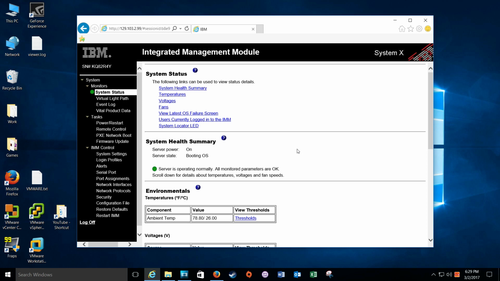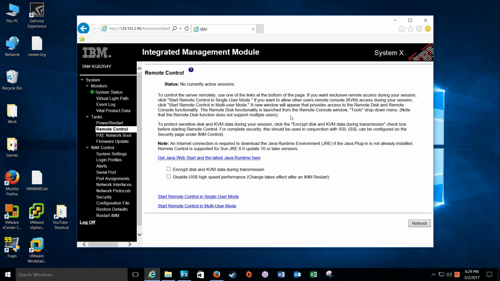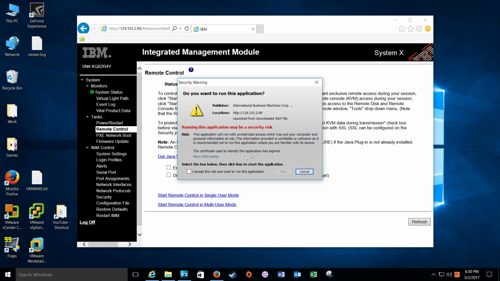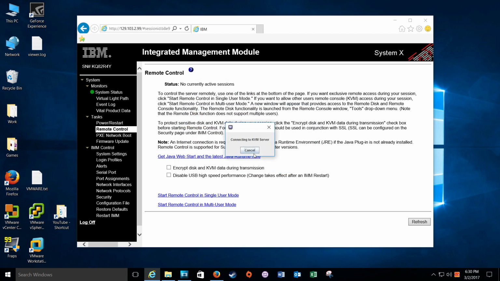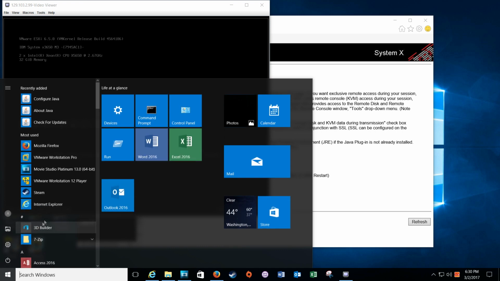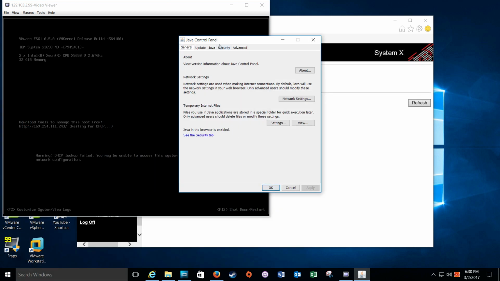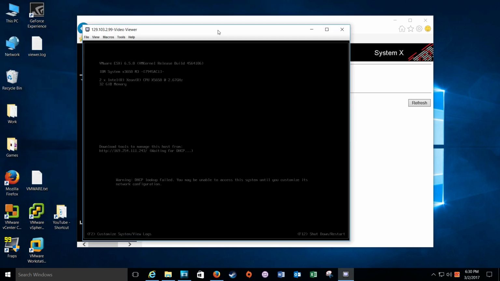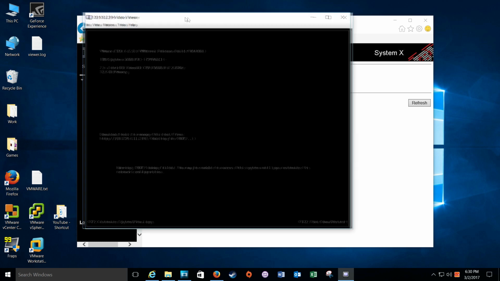And earlier, when I tried to connect via remote control on this tab here, I could not. Now that the key is installed, I have this page. And I had to install Java, and then I had to allow it in the Java security tab for 129.103.2.99. So I'm going to go ahead and open it, and I will show you what I had to do for Java to work. In the configure Java settings under security, I had to add the IP address that I use for the system management port. Once that was keyed in, now I'm able to remote control the server via the system management port.